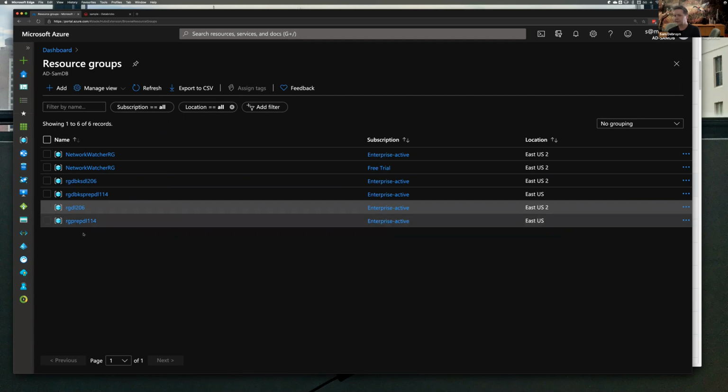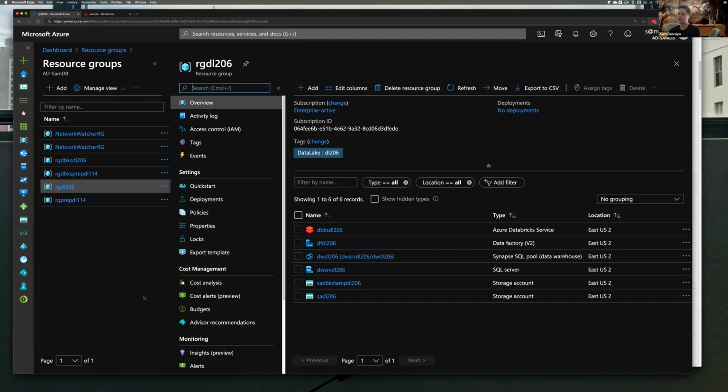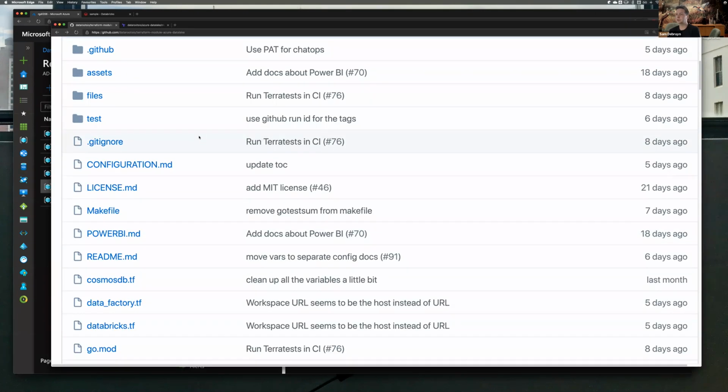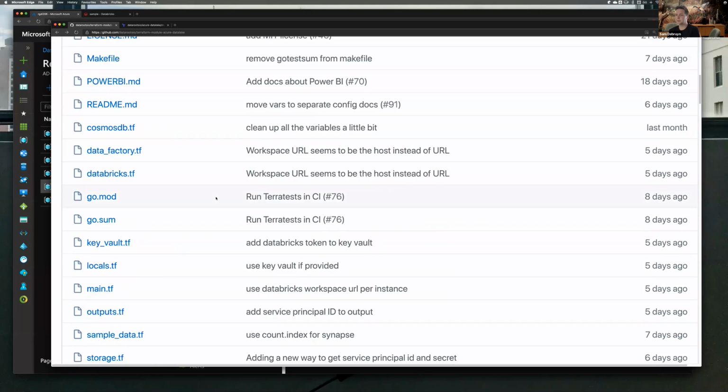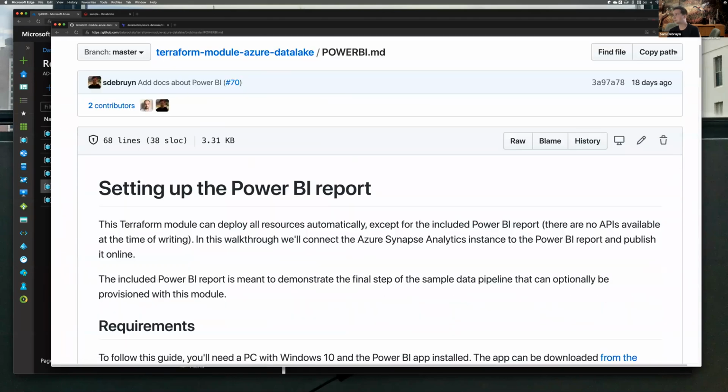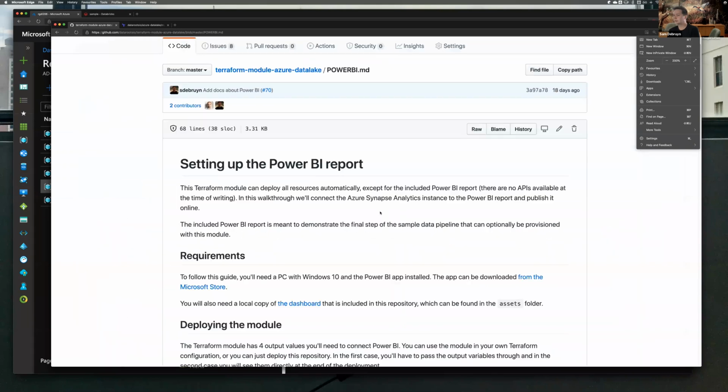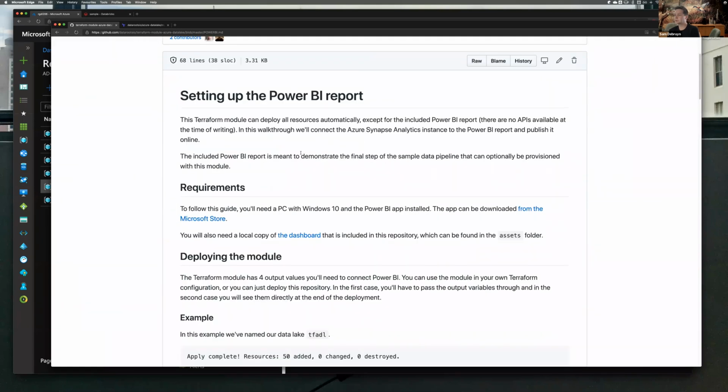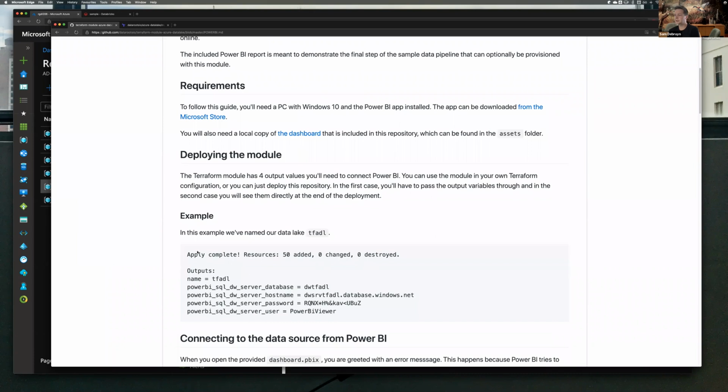All right, so that's it for the demo, I think. So these are all the components that I've talked about. You have the signups. Now, if you want to set up the Power BI, you need to have a Windows machine. I'm on a Mac right now, so I can't show it for you. But we have created this guide on our repository. At the end of the Terraform apply, it outputs these values for you. And you can use these inside your Power BI dashboard.